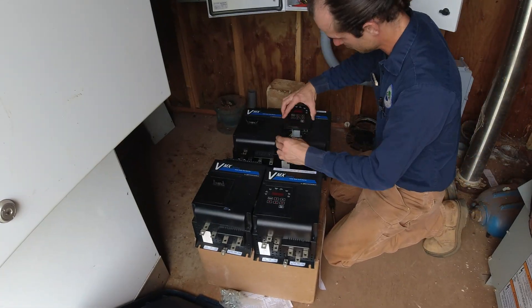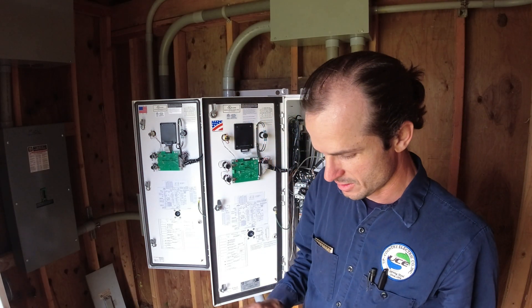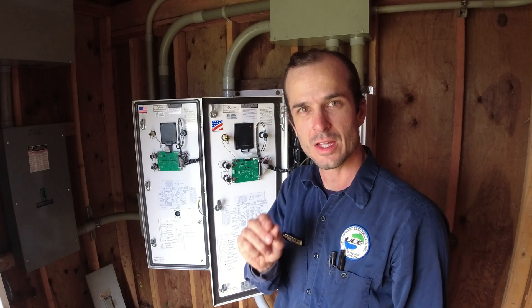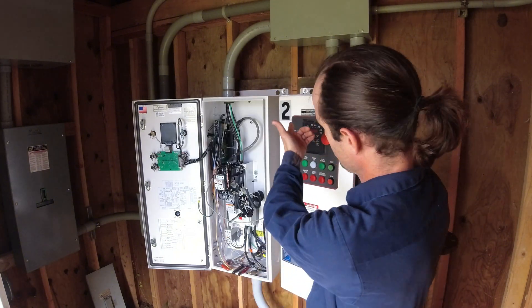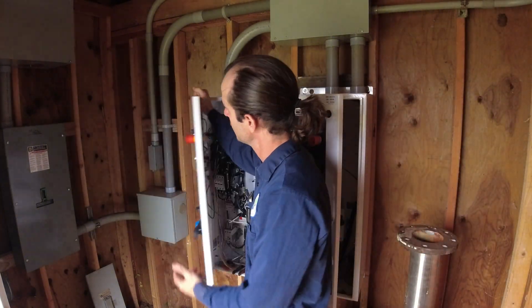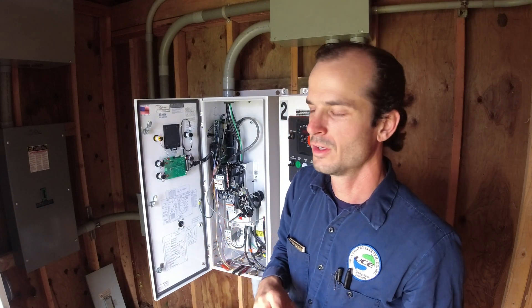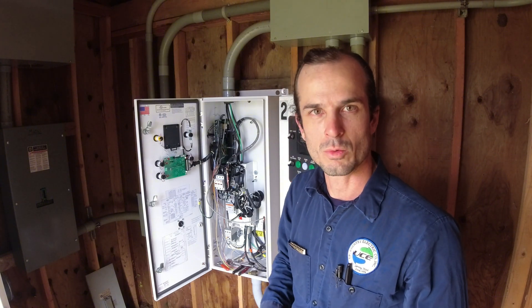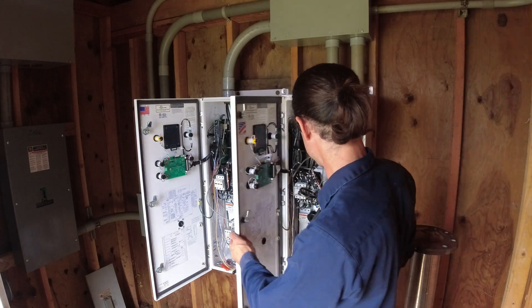We got them ready. I'm certain I have the old ones in one pile and the new ones in another pile. I wrote my own date code, pump two and pump one onto them, and then I took a picture of the serial numbers of the new units. We'll box up the old ones when we leave to ship them back to the manufacturer.